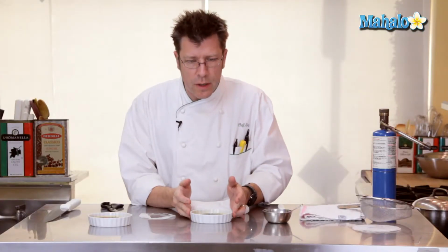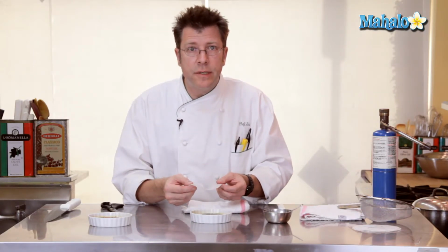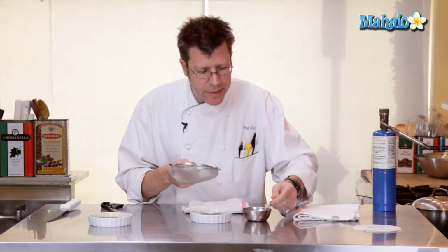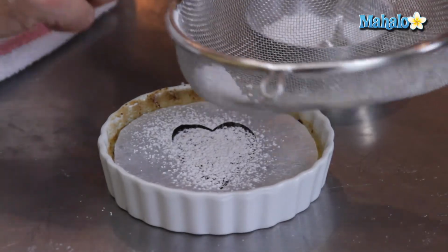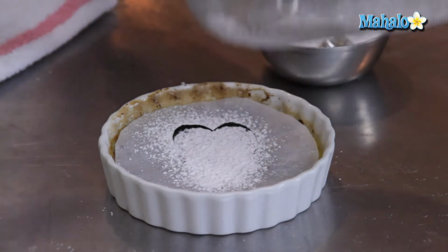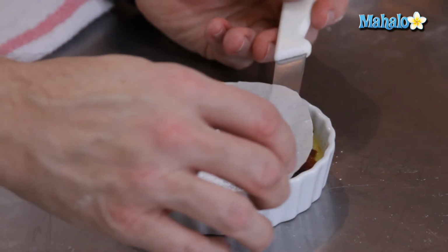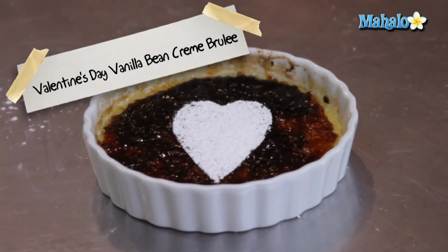So with our finished creme brulee, to make a really nice finishing touch for Valentine's Day, you can make a nice little template out of parchment paper that you can check out on another video. Lay that right on top of your finished crust. Get a little basket and go ahead and sift some powdered sugar on top. Get that center section really well filled up with powdered sugar. And then we're going to very carefully remove the template. Just in time for Valentine's Day.